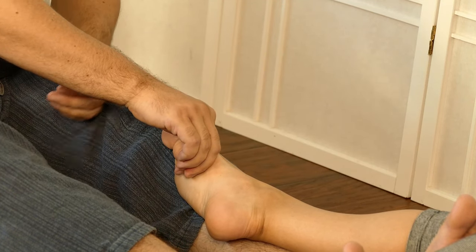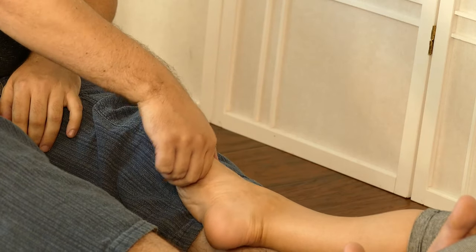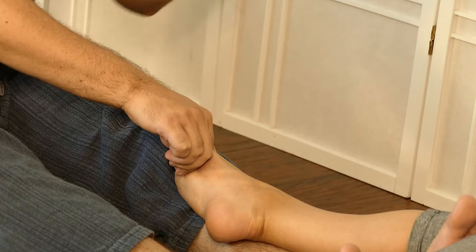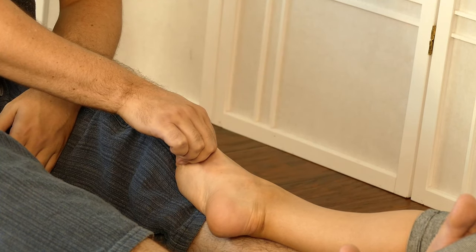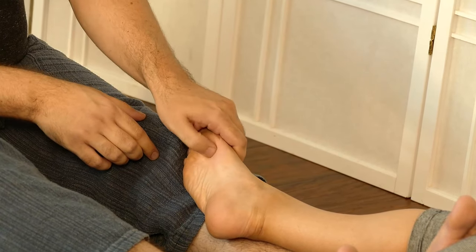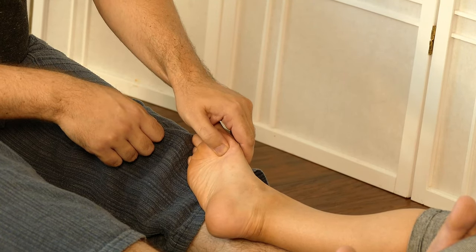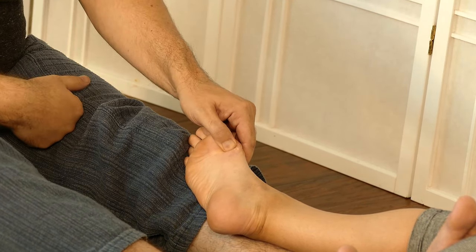As we shoot these videos, in many instances, I actually just make stuff up. And when I say that, what I mean is I am improvising in the moment based on what I find with Mandy's foot. I'm trying to find a spot that feels good. I'm hooking right here and then sliding over lateral towards the arch.